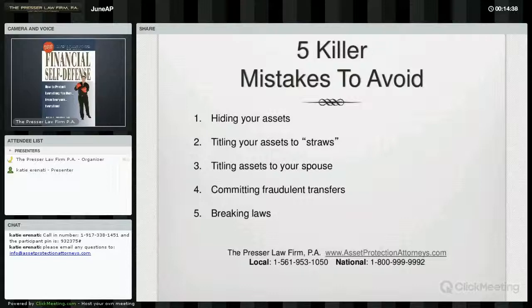I can't make up the stories. I've seen times where clients have given assets to their brother-in-law, the brother-in-law gets sued, and they lose the client's assets. I've seen times before where the clients give the assets to the best friend, the best friend gets divorced, and the wife takes their assets. So you don't want to go titling all your assets to straws.